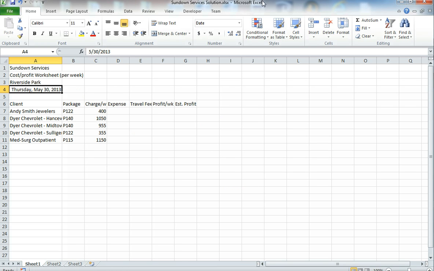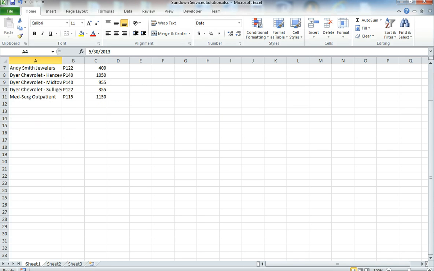Okay? Now there's other ways to change it, but that just simply is the way we're going to do it. Your book may say it's going to show up as 30 May 2013 or something like that, and that is true if that is the default for your Excel sheet. If it does not, don't worry about it. You can always change it later.